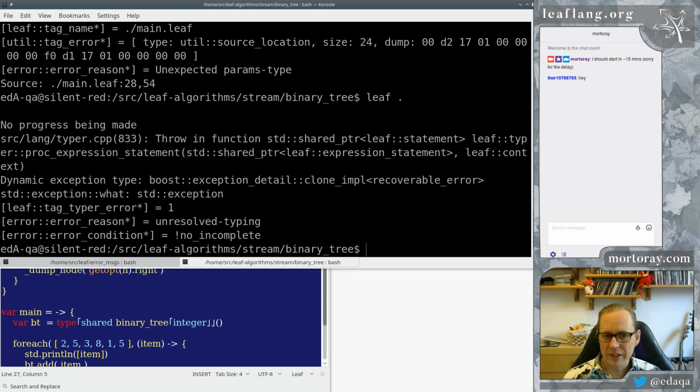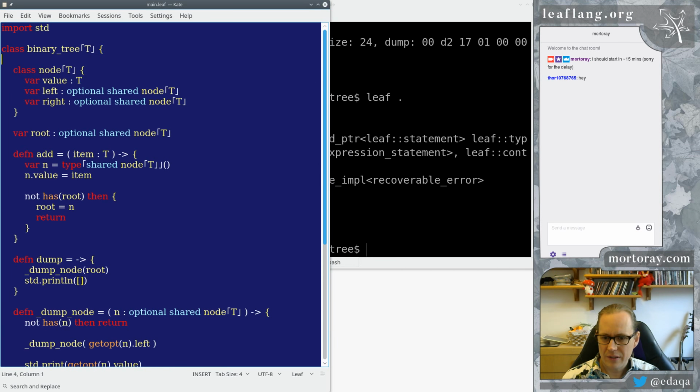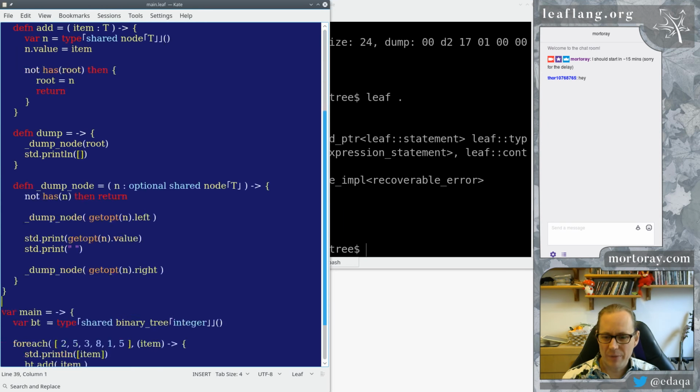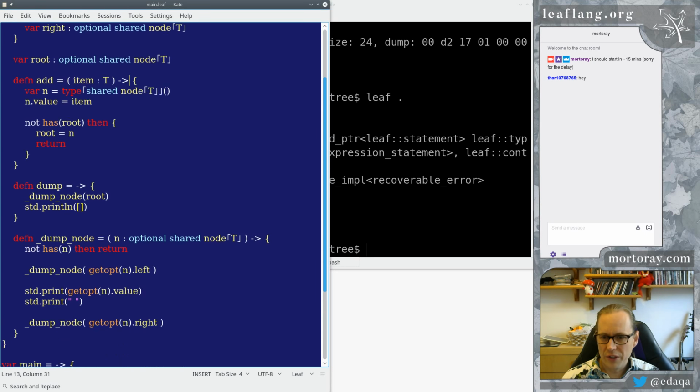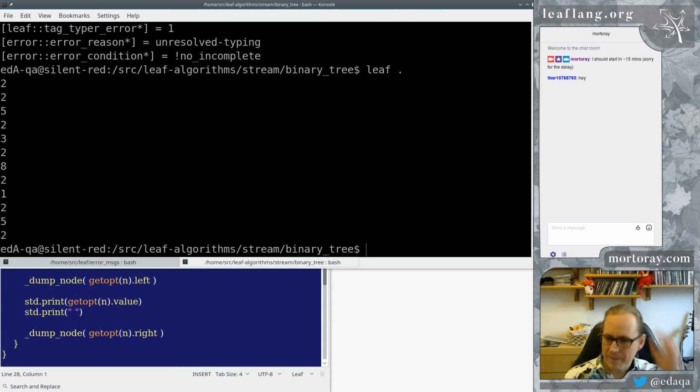Alright, now so I have a bit of an error. Now I have to figure out what that error is. This is one of the ones that doesn't give a nice error message. We have some symbol here. So if I call dump, what does dump do? There's a good chance it's because of this. We have a recursive function, and recursive functions have a hard time identifying what the return type is. Yeah. Okay. So that's a bit messy.